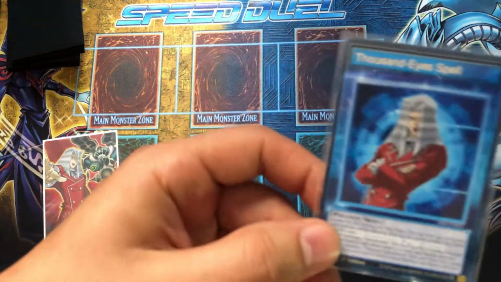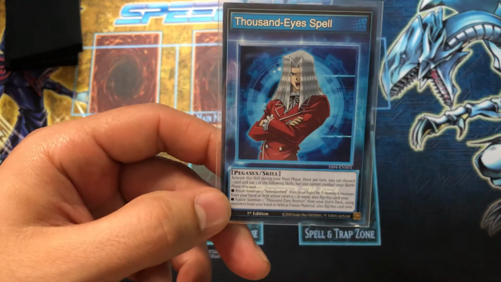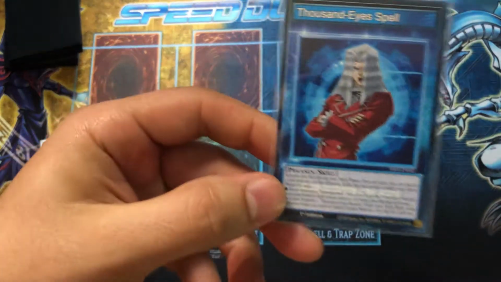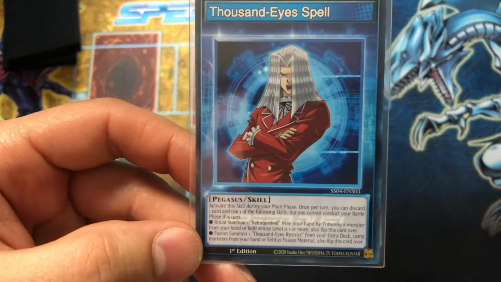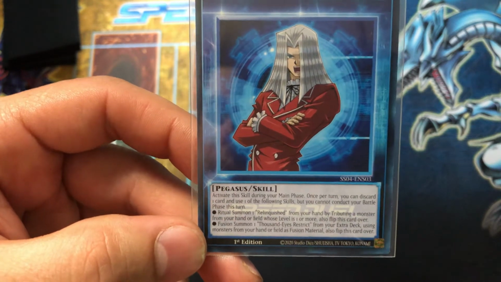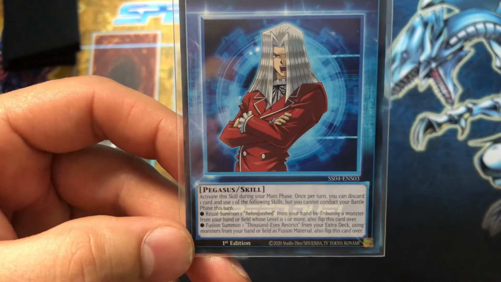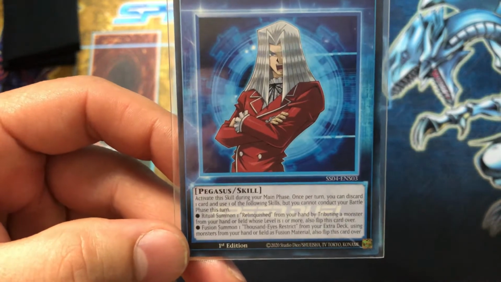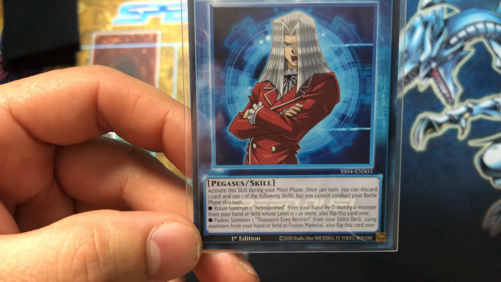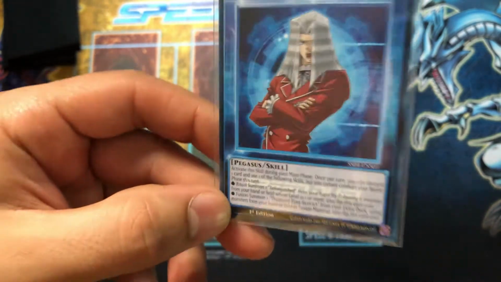First up, we're going to use Thousand Eyes Spell as the skill. So, let's see what it does here. Activate this skill during your main phase. Once per turn, you can discard a card and use the following effects, but you cannot conduct your battle phase this turn. It lets you ritual summon by attributing a monster from your hand or field whose level is 1 or more. Also flip this card over, but we don't really use that as much.